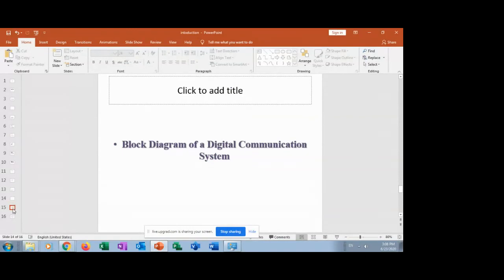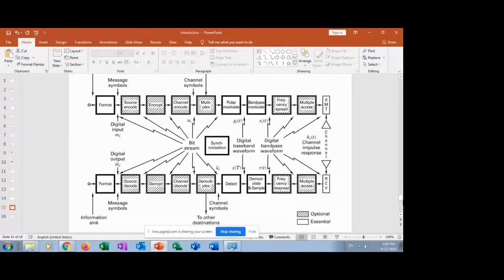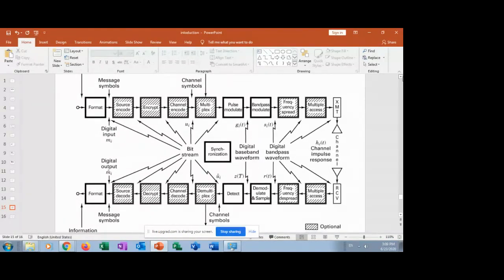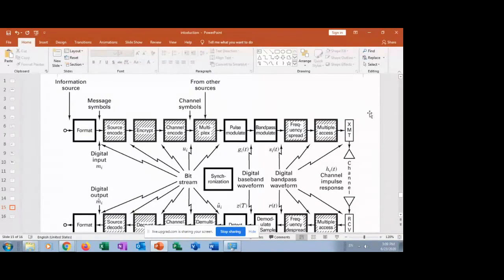Okay, now let's see the basic block diagram. Fine, it looks like a very big block diagram, but don't worry, it is very easy to remember. As I said, just remember the 6 unit names. Those 6 unit names are nothing but your block diagram. Now in the first part you can see here it is a format. Now I think it is clear. Now the first block is format.